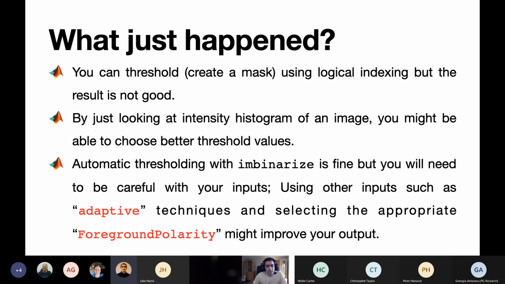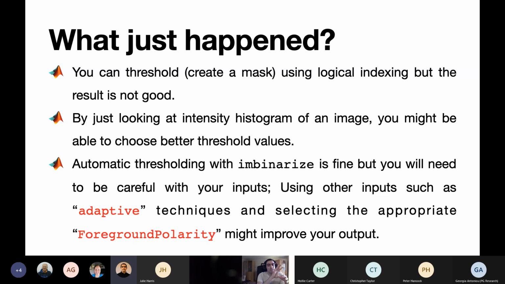When we use binarize, it is actually calculating the best threshold for your image, but manual thresholding might still be better, because binarize uses a global threshold for all the pixels in the image. But adaptive fixes that and improves it, and it uses the best threshold for every region.